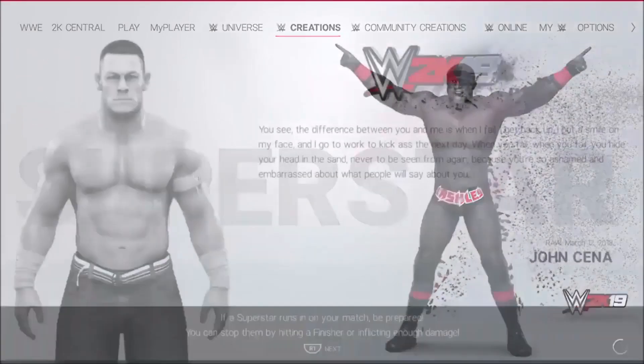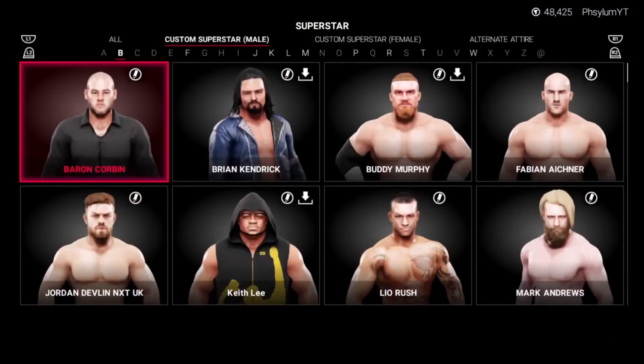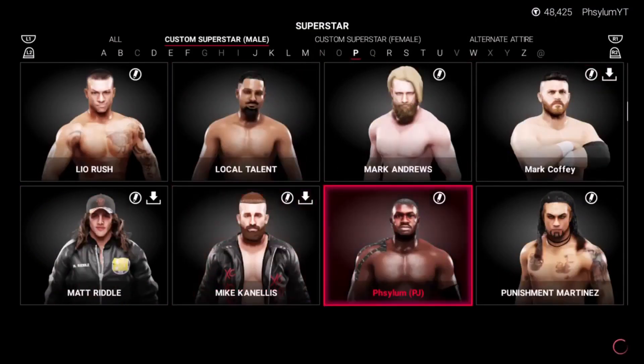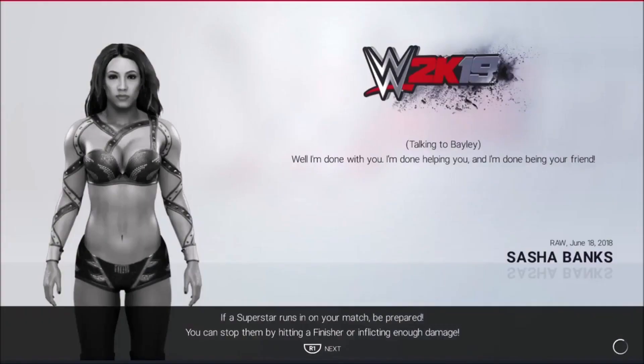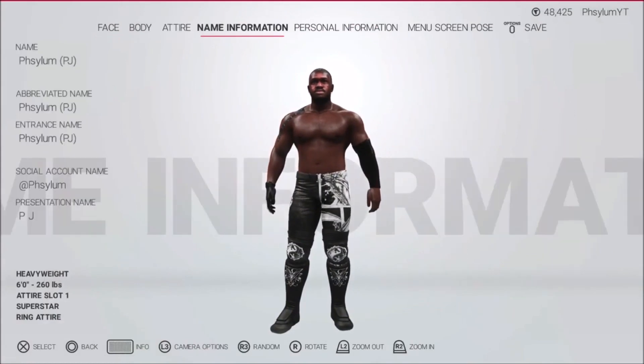Now you want to go to your custom superstar. I just figured it out a couple minutes ago because I've always — I'll show y'all. I haven't rocked the waves that are already in this game because they don't look that good to me. Here's my superstar — it kind of looks weird, but these are the best waves you're going to get in this game. I did this last year on Xbox playing 2K18 — somebody uploaded waves to Community Creations and I put them on there. They look all right, worked pretty good.